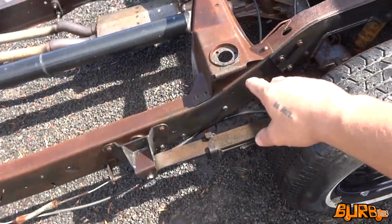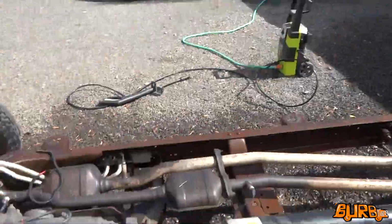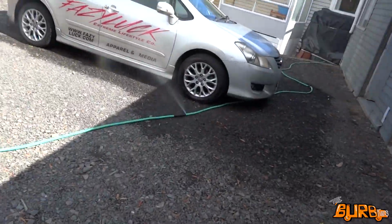So it actually cleaned up not too bad. There's still a few spots that the water blaster's not cleaning off. It's not a very grunty water blaster, but it definitely helps. Got rid of all the loose dust and stones and everything, so let that dry off a bit. How's this for a water leak?